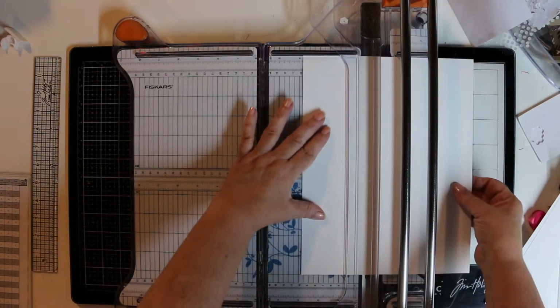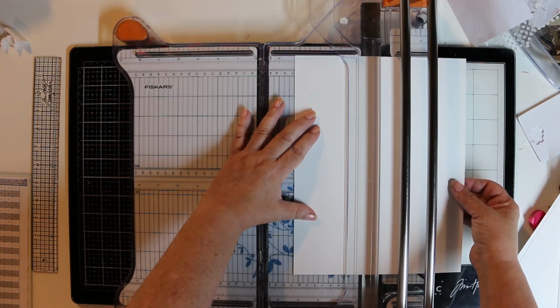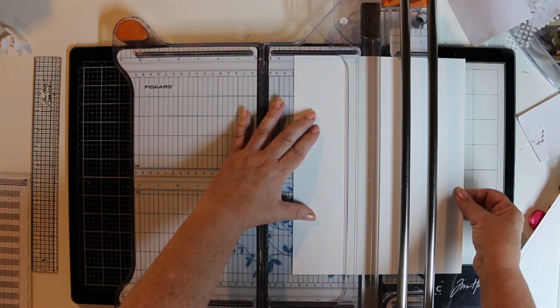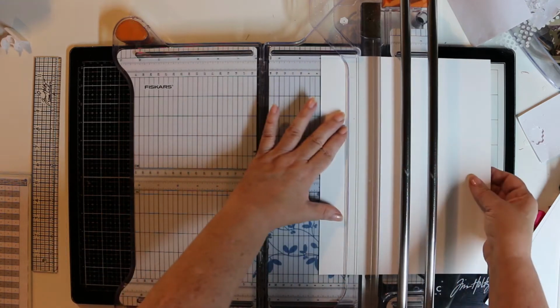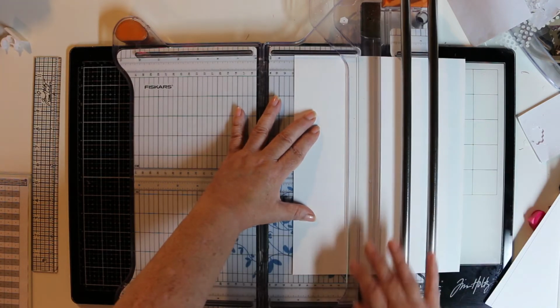This one's quite expensive, but Stampin' Up! does have their own that they've just come out with, but it's only available to demonstrators right now. So if you want to get one of those, which is fairly inexpensive, then you'd have to join my team and add it to your starter kit. I don't have one of the paper trimmers to show you, but it's a lot more economical than buying this Fiskars one. Now the Fiskars one is good. It can cut several sheets of paper, but when you're starting out, it's kind of a big investment.